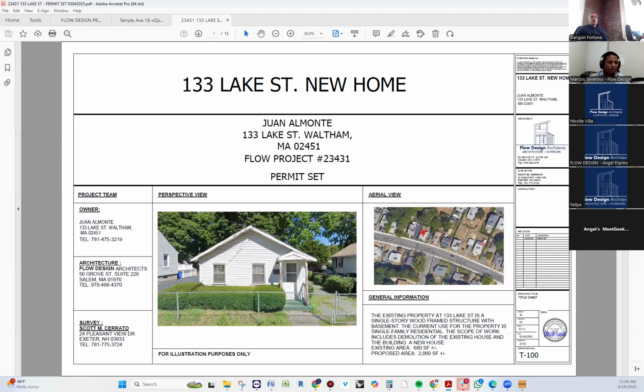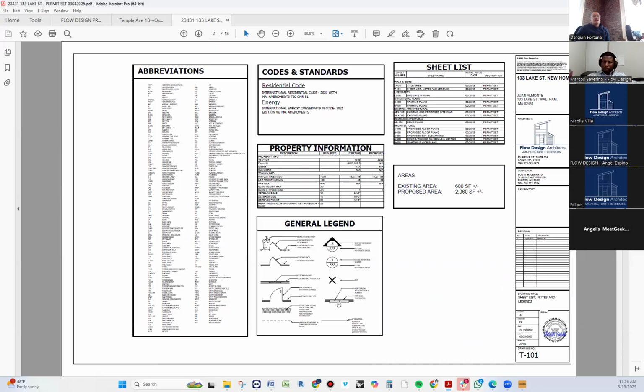It's a full gut renovation, but then now we decided to demo the whole house. And he literally put what the existing areas are and what the proposed areas are. So this is the volume. This is where they're going to be calculating the volume based off, because the whole building is going to be new. Okay. So he didn't have that table. We haven't necessarily created it or used it yet, but here's where I want that table with that information in there.